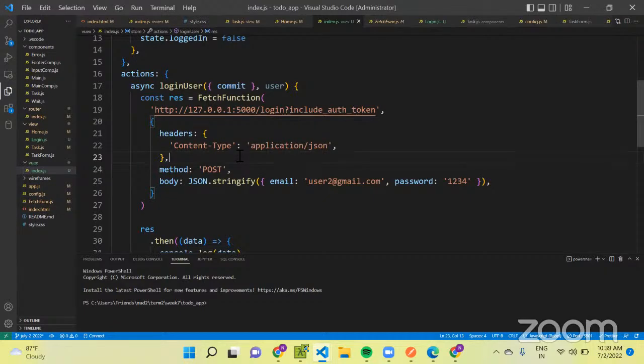I mean, it's a JSON string. This is the standard practice. We did this in the last sessions. Whenever you are sending JSON data, you need to inform the server that the data is of application slash JSON. Is there any doubt here? You are sending JSON data, so you need to inform the server that this is JSON data, and the way you do it, you specify the content type inside the headers. Let me make a request now.